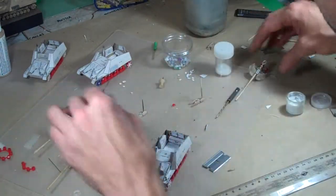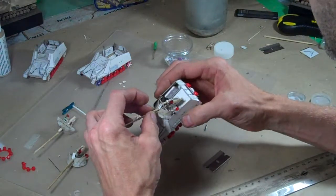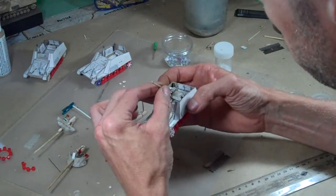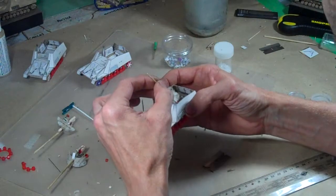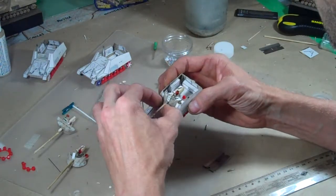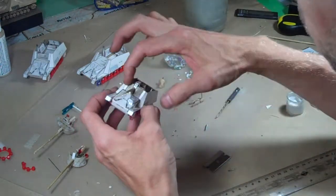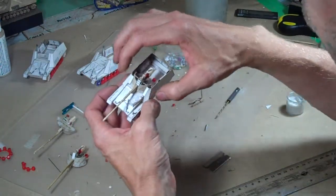So here I have one that's dry, and kind of drop it in like this, hook the piece in, and then slide it forward. You can see how it pushes out past these side walls here.